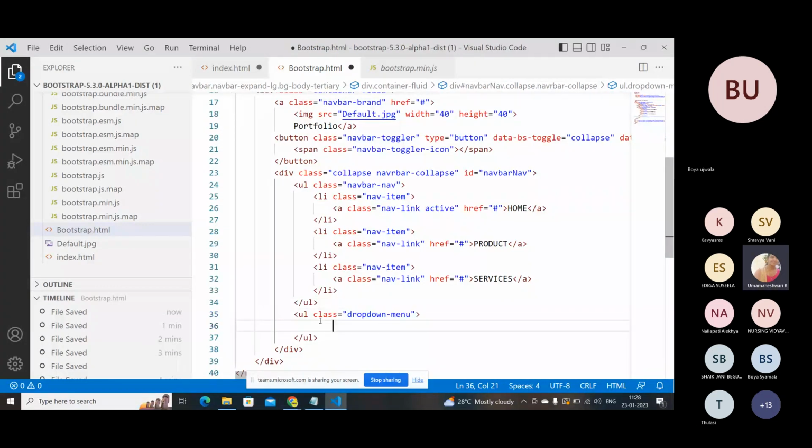So here a list of elements. In this list of elements, I'm giving a name as something like, let's copy this.